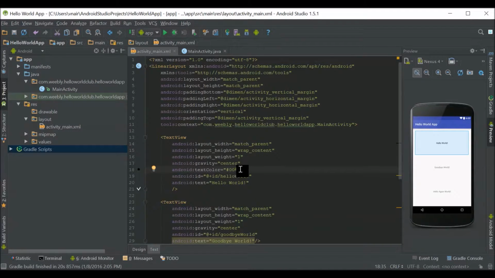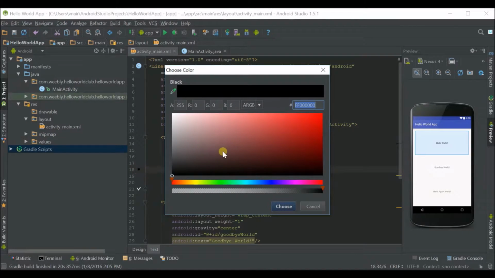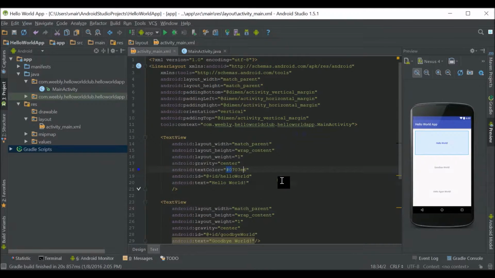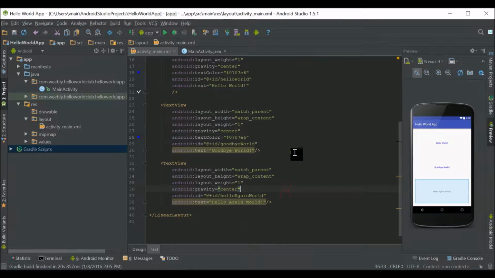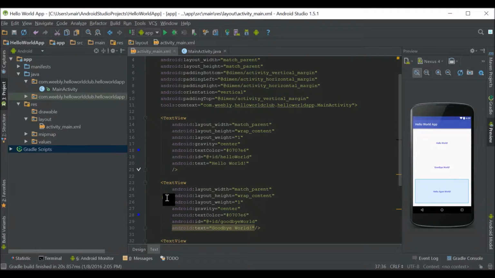So, if you're like me and you don't remember any of the hex codes, an easy way to edit this is by clicking on the little color icon you see over here. So whatever color that you put over here, it'll always give you a little preview in this corner over here. So if you ever want to change the color, you can come and click on this icon over here, and it'll give you a nice color picker. So, I don't know, let's give it a nice deep blue. Okay. And there we go, our text is now blue. And if we want to copy this text color for all of them, just copy paste it. Alright, so now we have a nice blue for all our text.